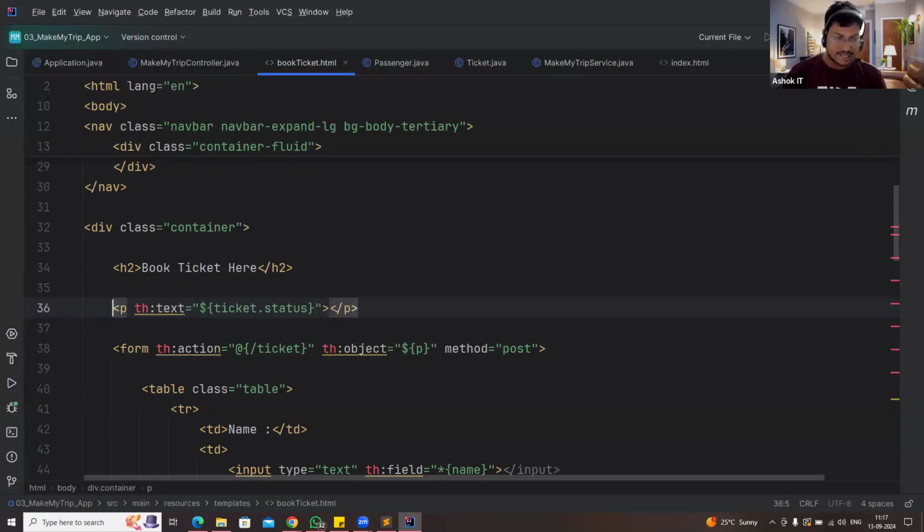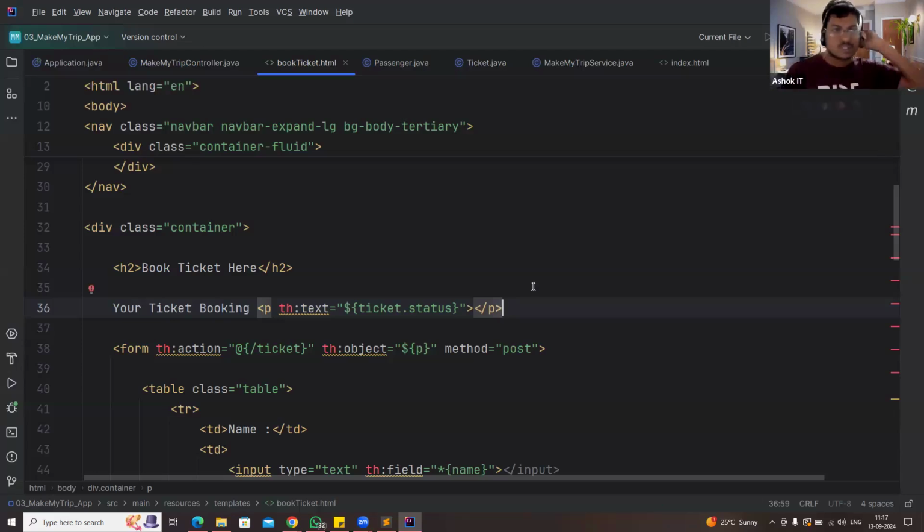Your ticket booking confirmed. Whatever the status is available, that status I'm going to display by using ticket status. Whatever the status is coming, it will display.